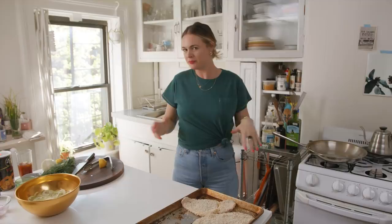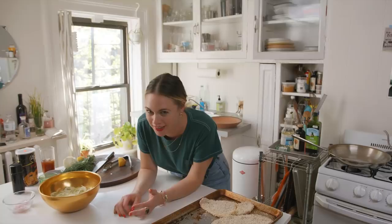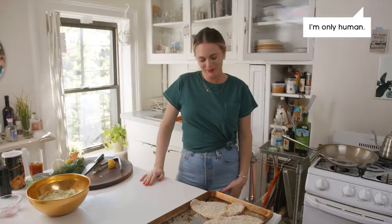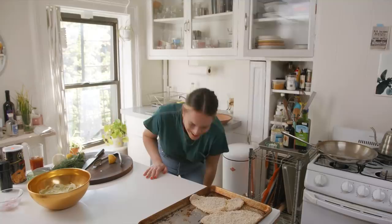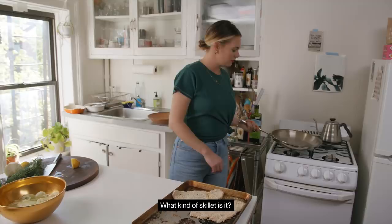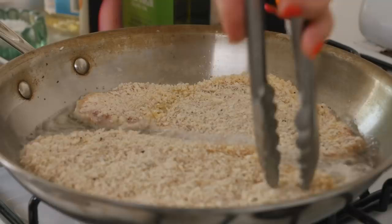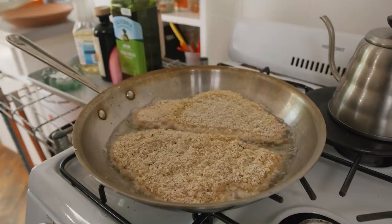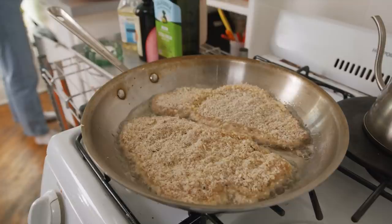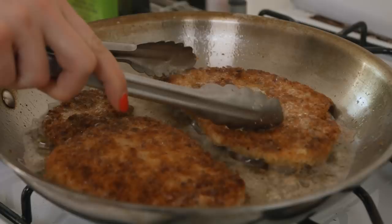Now we're thinly slicing the shallot to add to our little fennel salad. It's time to take our cutlets and make them crispy. I'm using a large 12-inch All-Clad skillet, attempting to do both cutlets at the same time. It heats up fast and heats super evenly — the center is as hot as the edges, which is really important for cutlets. I've had it at least eight years and it performs today the way it did when I bought it. We aren't just cooking these until they're golden brown because they're so thin that by the time the breadcrumbs are golden brown the meat will be cooked through.